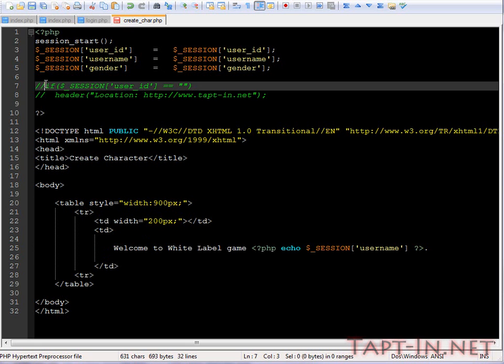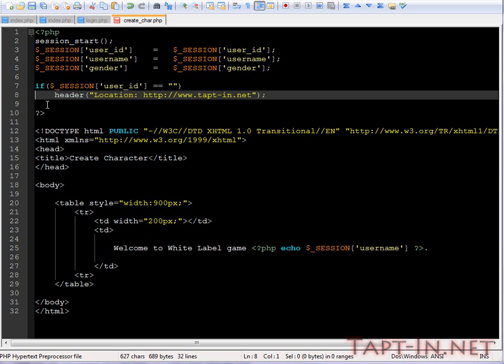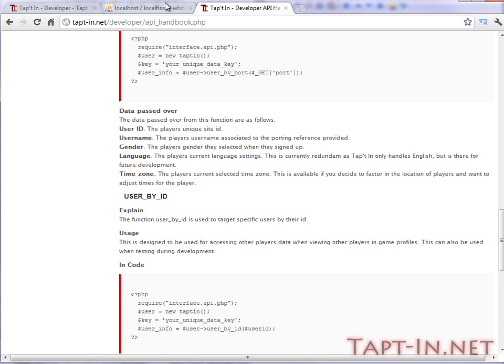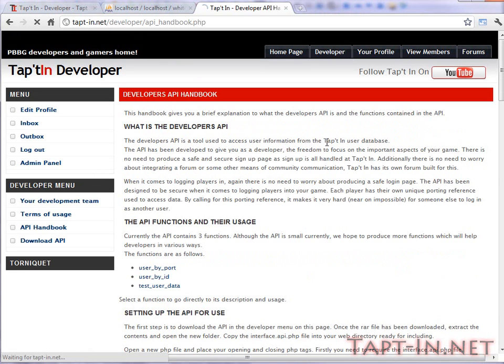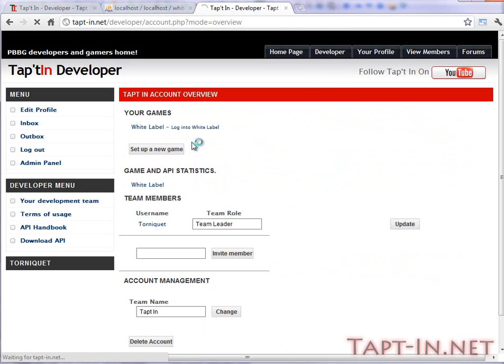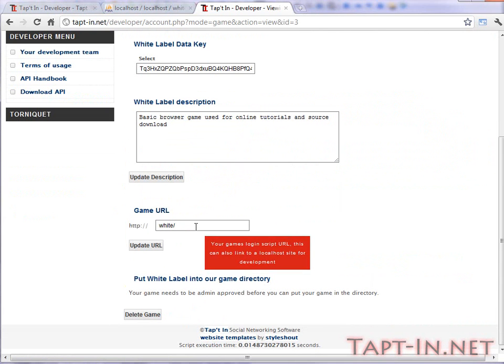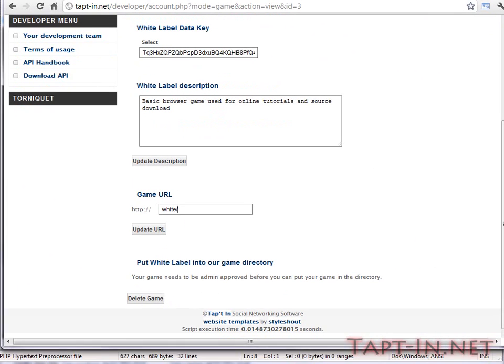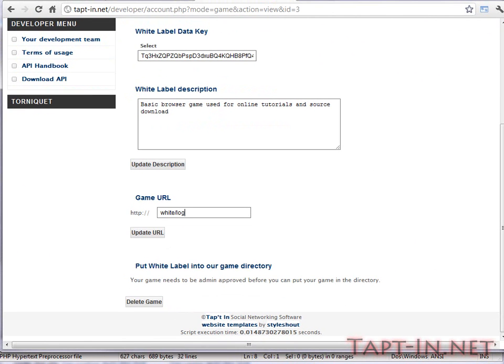which means what we're going to need to do is obviously bring these back into play, and we're going to have to actually log on to the game like we would normally. So we log on. It's because what's happening is it's not sending us to the right page.